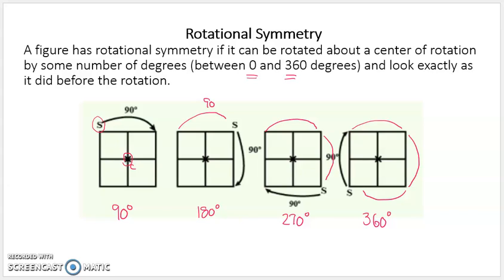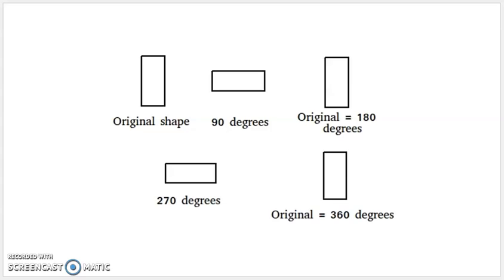A few more figures for rotational symmetry. How about this rectangle? Here's the original shape. I would rotate it about the center, and you can find the center of a rectangle by just drawing the diagonals. So this would be my center of rotation. That's important, that you know what you're rotating it about. Think of it again, you put your pen or your finger right there, and then you spin the figure around. So if you rotate it 90 degrees, it's still a rectangle, but it doesn't rotate on top of itself. It has to look identical to the original.